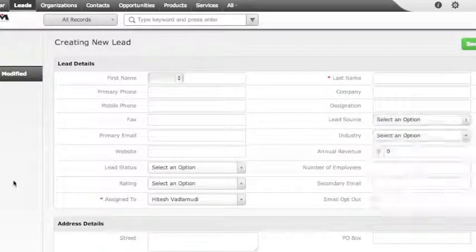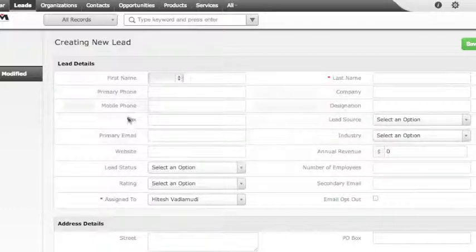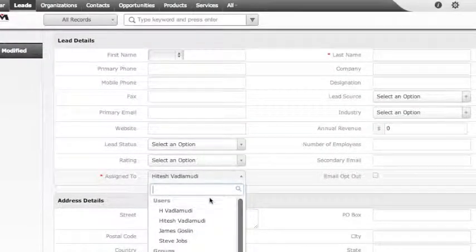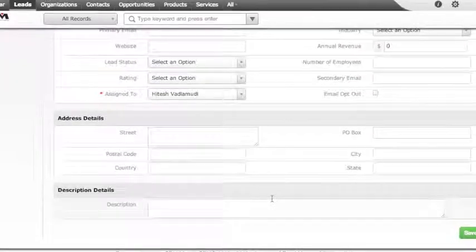So if I have to differentiate a field versus a pick list, all the normal like primary email, fax, website, mobile phone, designation, they are all fields, whereas lead source, industry, lead status, rating, they are all pick lists, and assigned to will actually bring up all the different users and all the different groups within your CRM system.